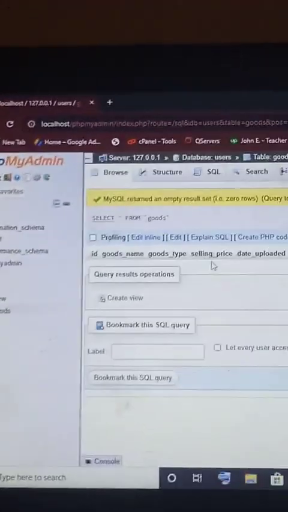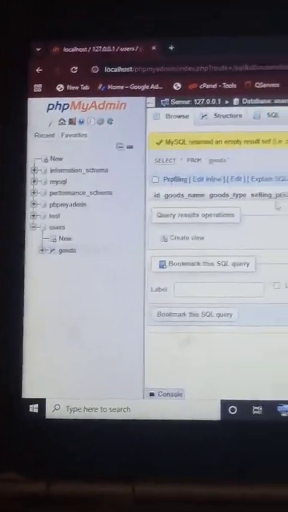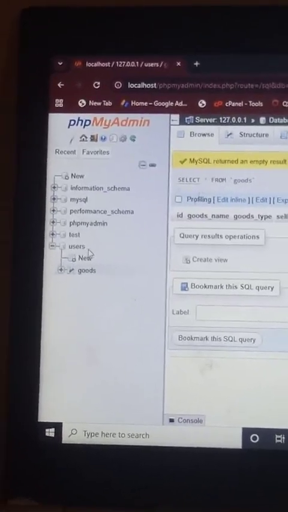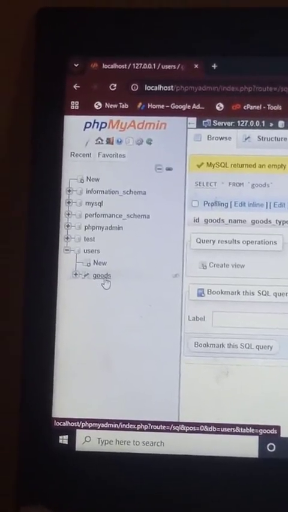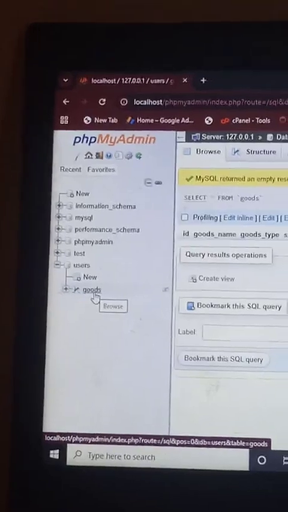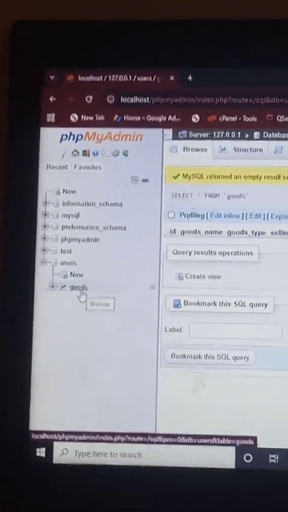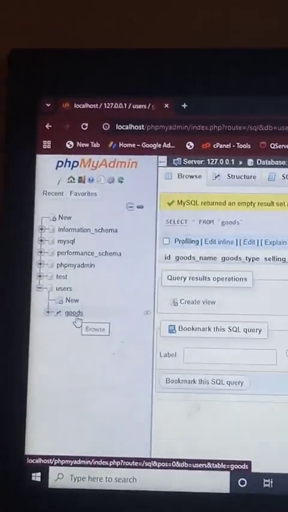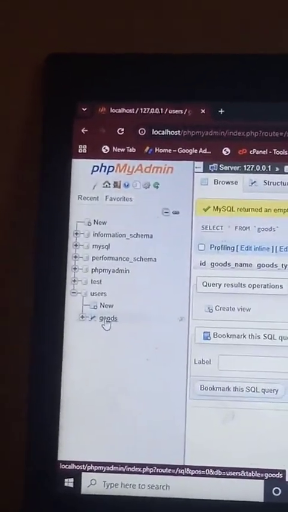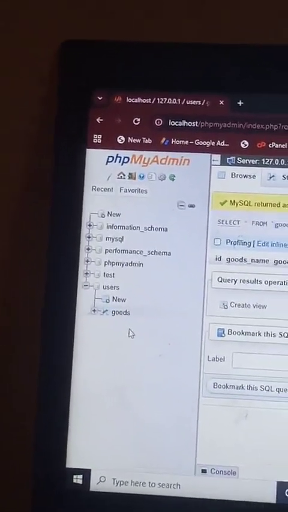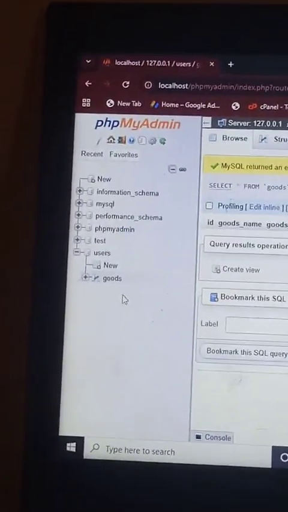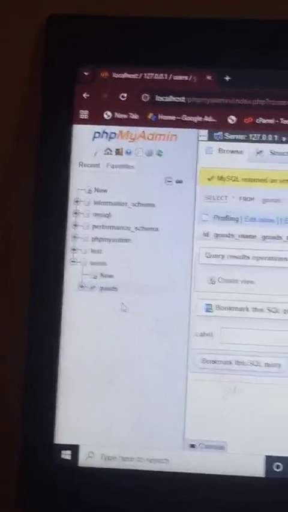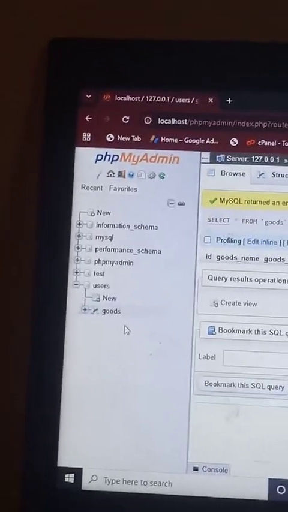Maybe in the next video, I will show you how to connect to this database we just created. This database users, I will show you how to connect to it, and then how to insert values into this goods table, and then you will see it. Once I insert it, we come here and check it. You see that the data will be there. Then we'll go to the website again and see how we can connect to it and display the data that has been inserted. Then we can also try to see how we can delete the inserted data or update the inserted data. So that is all for that.